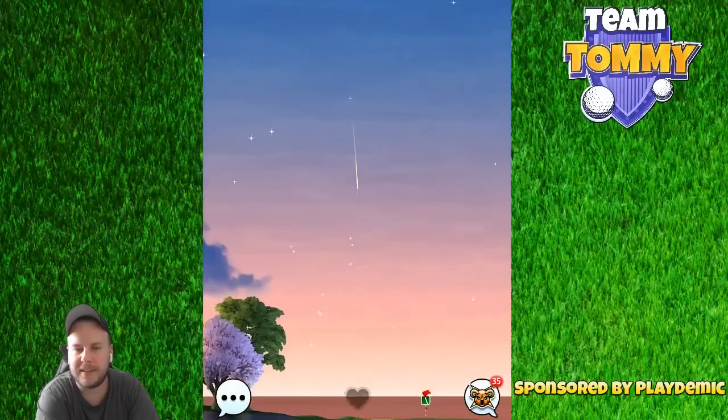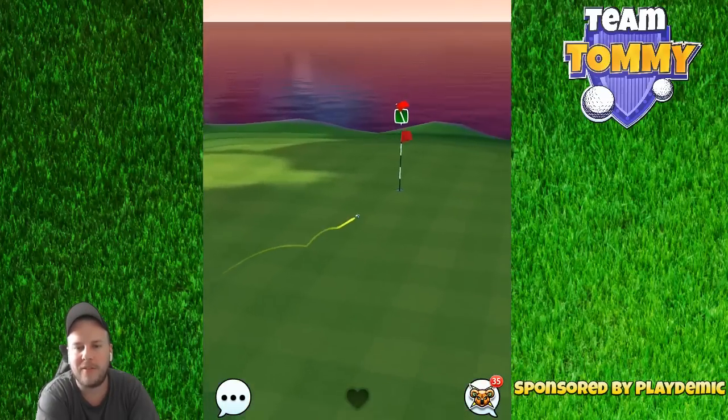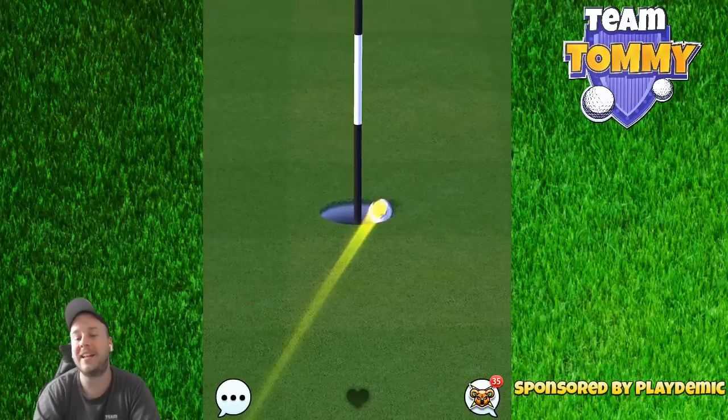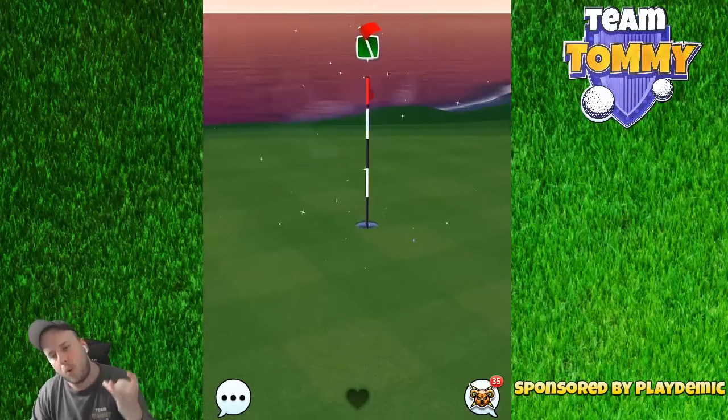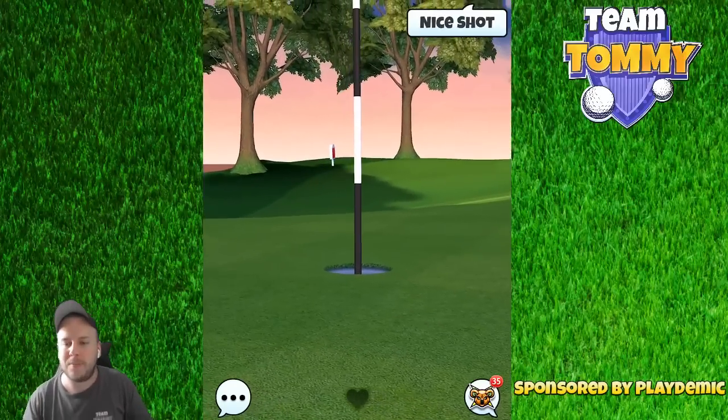Hit the ball perfect, and the ball is going to bounce on the fairway. Gets over here, coming in very nicely towards spin, taking the right edge, and we drop that one for an albatross. Boom! A lot of good shots in this playthrough here that I'm glad to be able to show you.